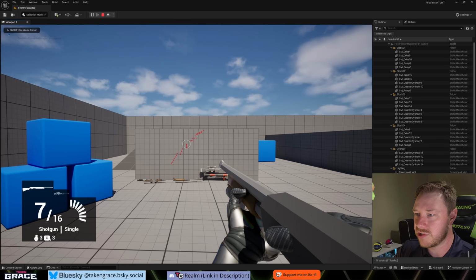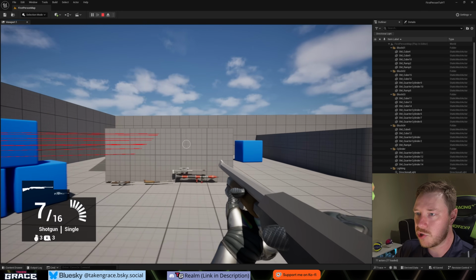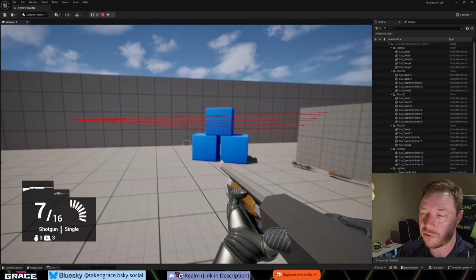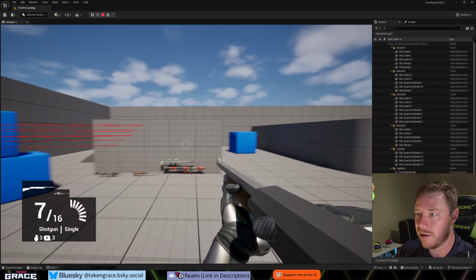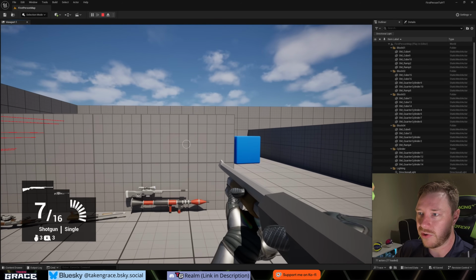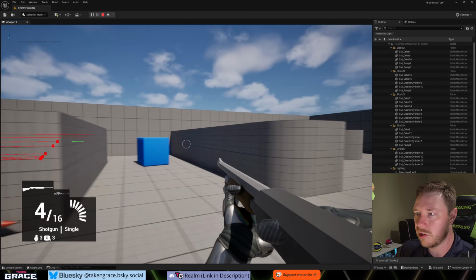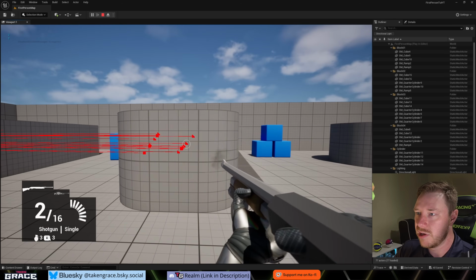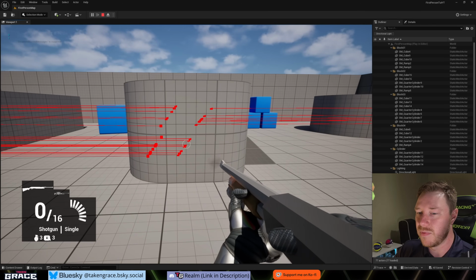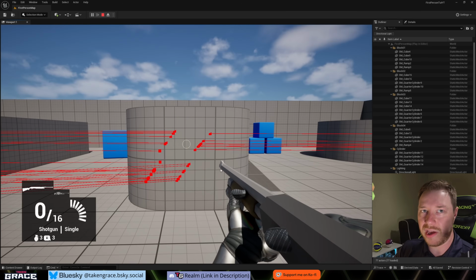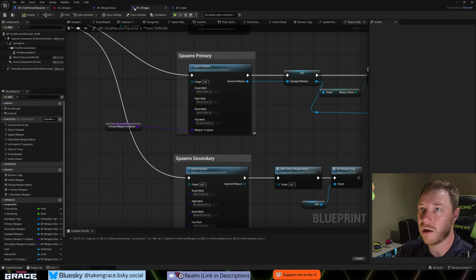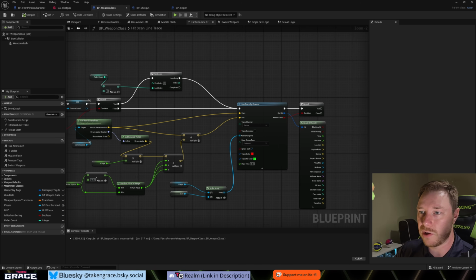Okay, we're gonna shoot, and you'll see that our shots are not going that far. So if you want to increase the range of your shotgun, you can. We can do that in weapon data here in a second. But anyways, as we shoot, you can see that we're only shooting, you know, in a straight line essentially, and it's kind of the same every single time. So what we're gonna do to fix that is actually come back into our weapon classes fire logic here.